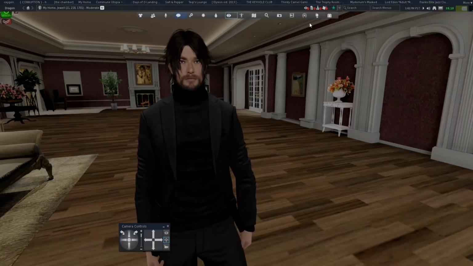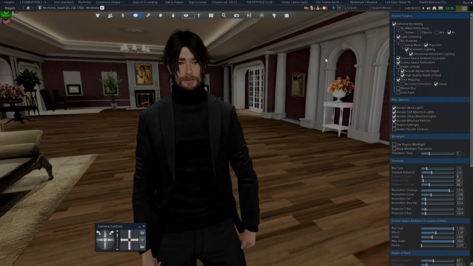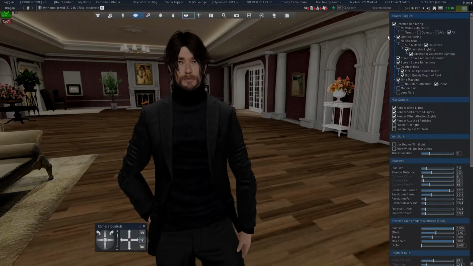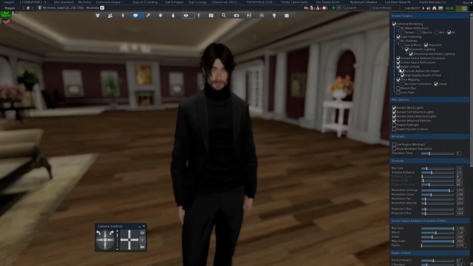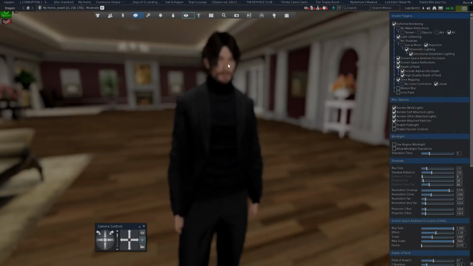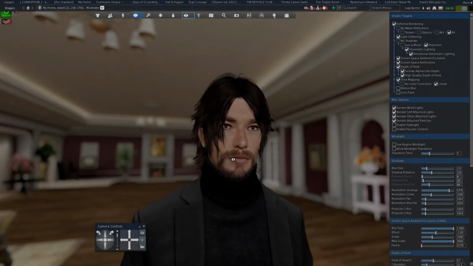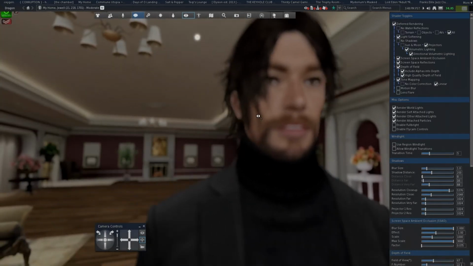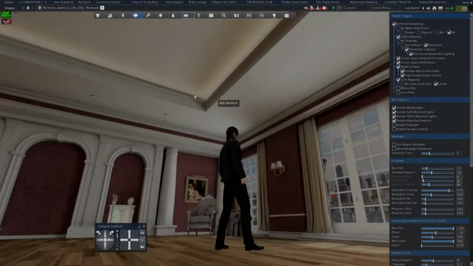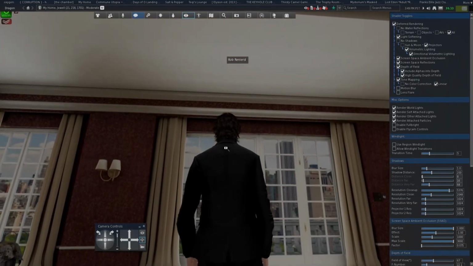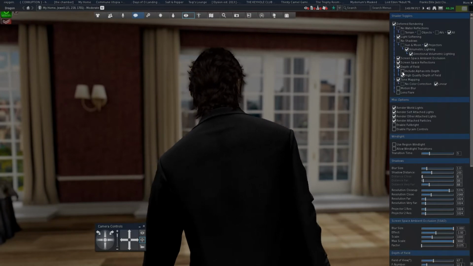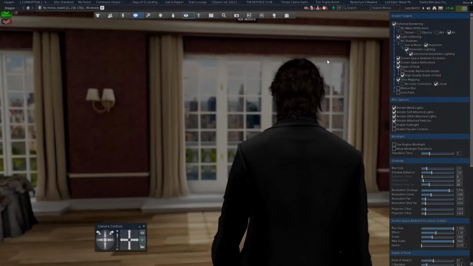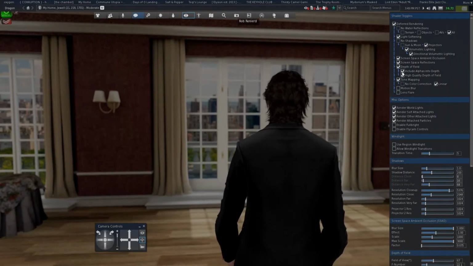Right then, this box here will open up the side panel. You can press F1 and do it as well. And so if you're taking a pic, you can turn your shadows on and off. You can turn your water reflections on and off, your depth of field, as you can see. Now sometimes when you're taking a picture and you've got depth of field turned on, if you've got something behind you, sometimes your hair has a halo where you could turn it off and on here and it will blur out that halo. So that's quite a handy little thing.